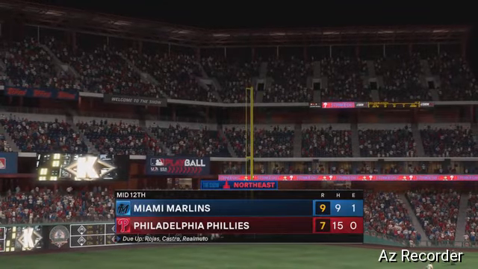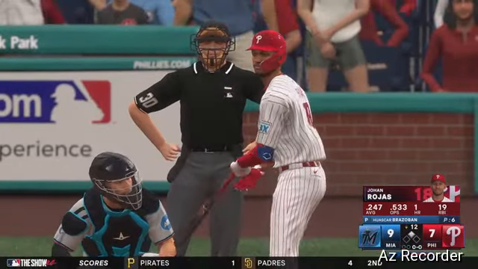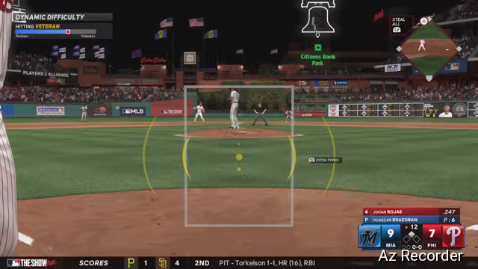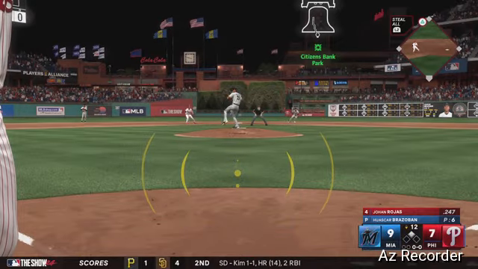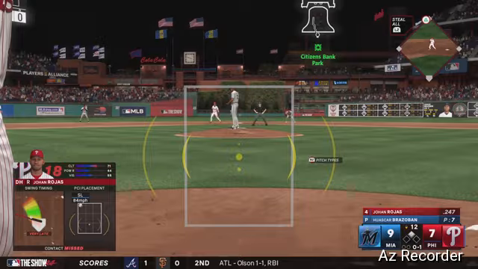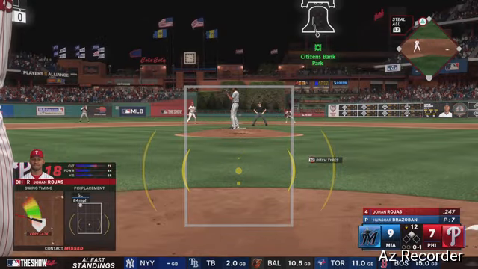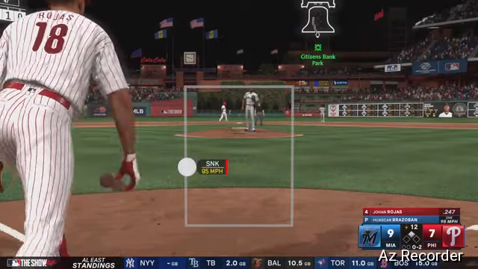Bottom of the 12th coming up. It's the Marlins 9 and the Phillies 7. Bottom of the 12th inning now. And now the DH, Johan Rojas. And the right-hander back to work. Swings through that one for strike one. 0-1. Swing and a miss as he was late. 0-2.